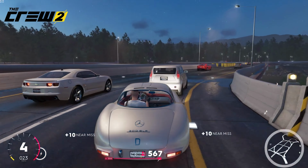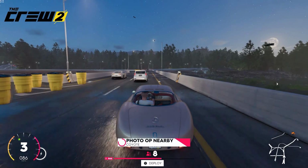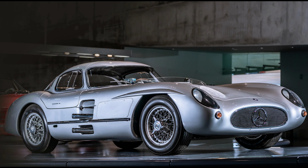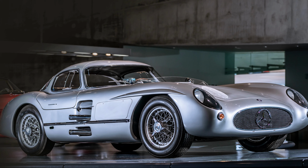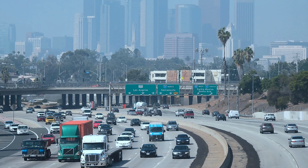They say the decision to sell the car was not taken lightly, and the fact that it was going to sell for the highest value ever, with the previous record being only 70 million, wasn't even considered. Obviously, they wanted to get the most possible for the car, but it being the most valuable car of all time was nowhere in their decision-making process. The catalyst was actually the environment.